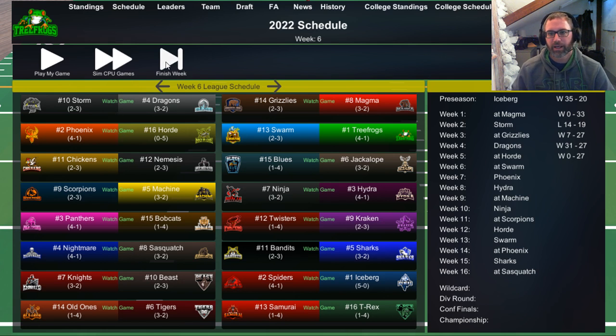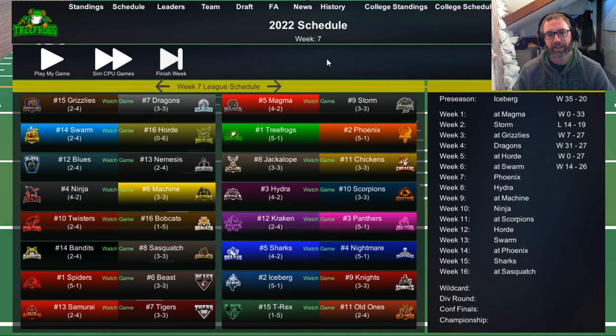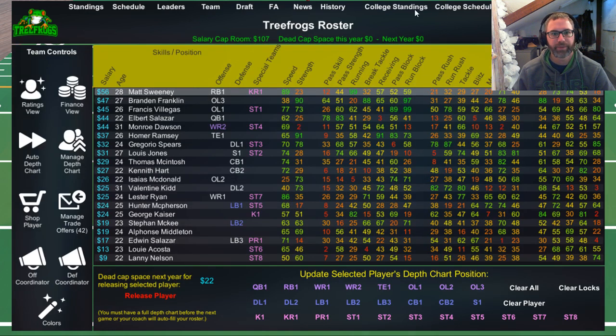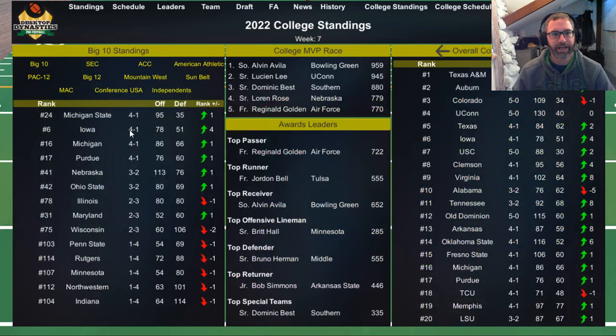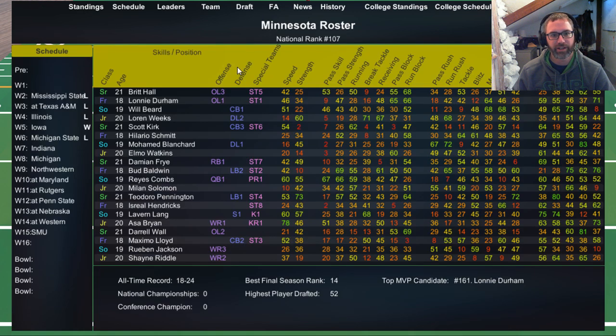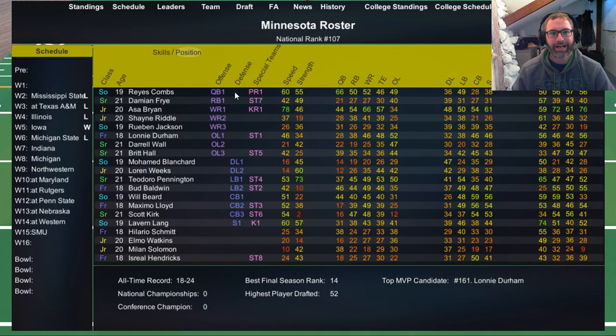Let's get to games. So I fixed the issue with the college teams, but I have to sim a week to make it stick. Let's just check my team. Yep, okay, everything's still locked. Good. So if I go to college standings, let's look at Minnesota again because they were one of the jacked up teams. And now you can see they've got the quarterback in the quarterback slot. They have a terrible running back, but they've got the wide receiver in the wide receiver slot. The offensive linemen are there. The defensive guys are filling out the defensive spots. So it's better now. I fixed that.